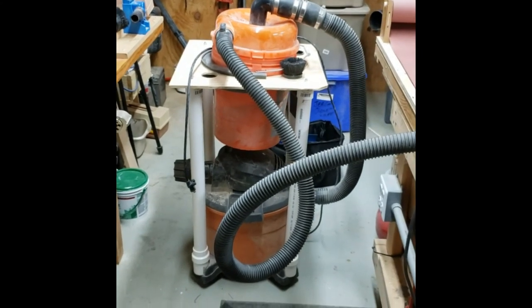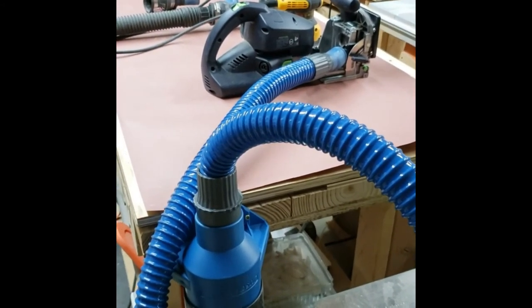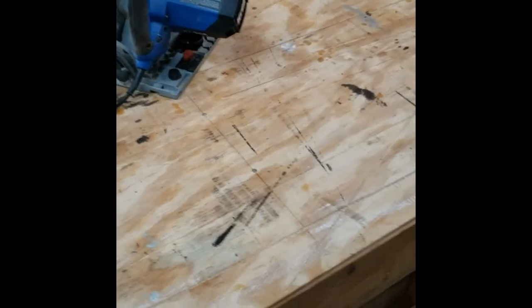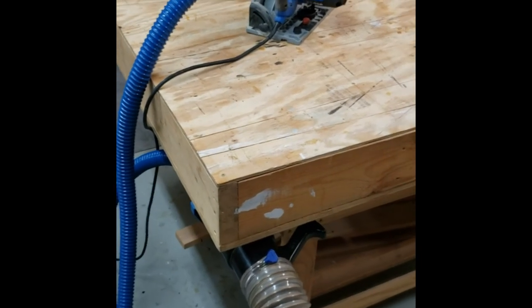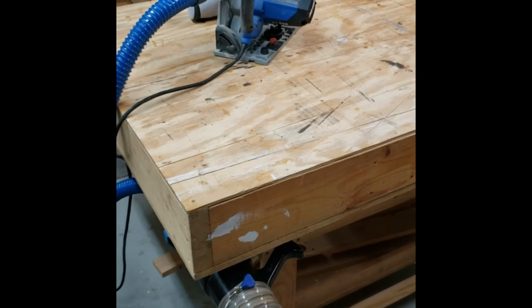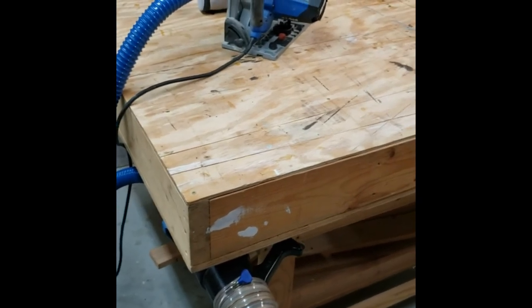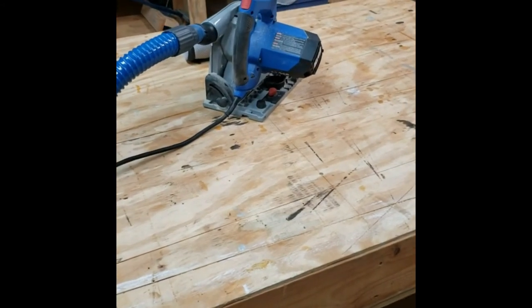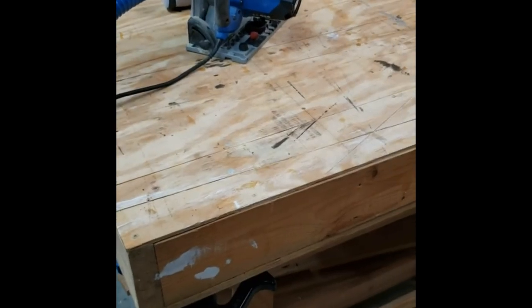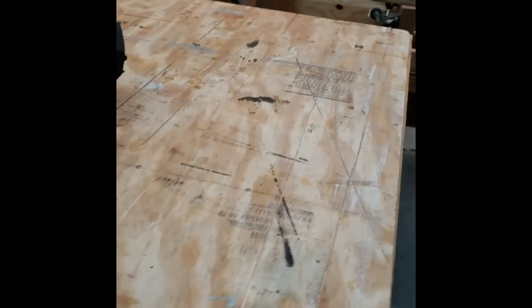We're not done yet — we've added one more feature to the shop to eliminate having to drag this cart around again. It served me well, but this is going to serve me better. Right here is my portable cart — about four feet wide, a little more than four feet long. We put projects on it that need to be mobile, heavier items, or things that need to be out of the way. It can spin, go out of our big door, or be used outside. I do my track saw work on here — the Kreg track saw plunge saw is attached — and we can sand here for bigger projects.